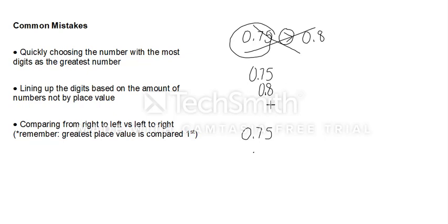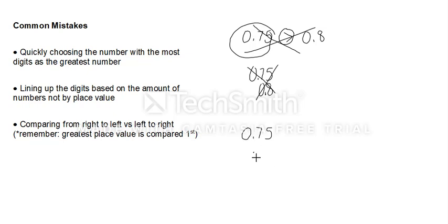You always want to line the digits up and stack them. But sometimes when students stack them, they'll just go ahead and line up the numbers versus the place values. So they'll just stack them in this case. When you do this, you are not lining up the place values and you can't truly compare because you are comparing now the tens place and the ones place. You can't really do that. So you want to make sure that you line them up based on place value. If you need to, you bring in the zeros.